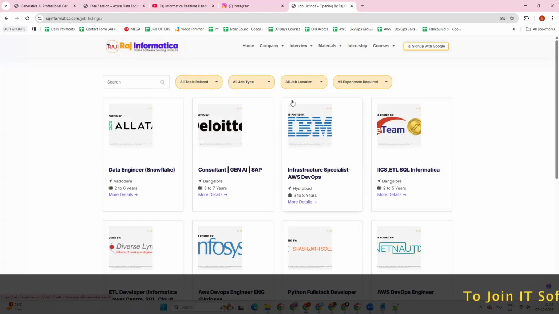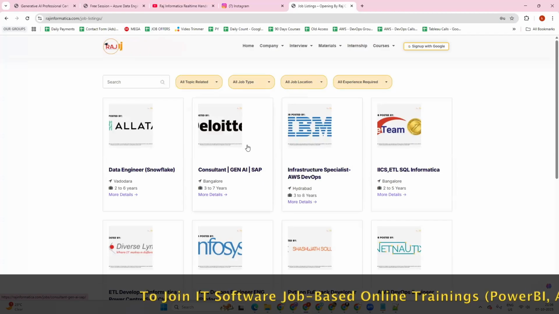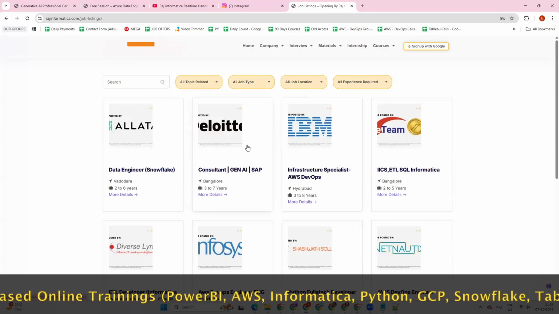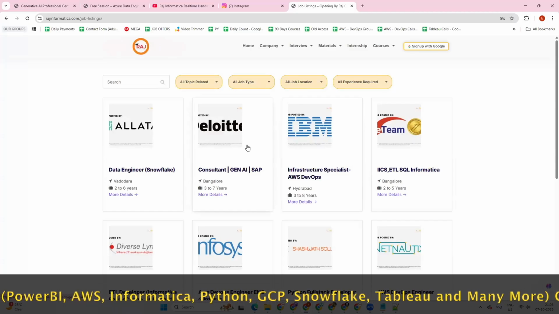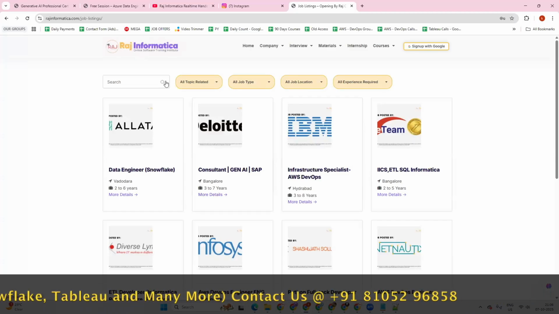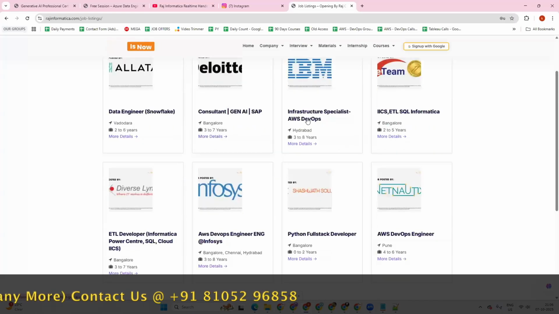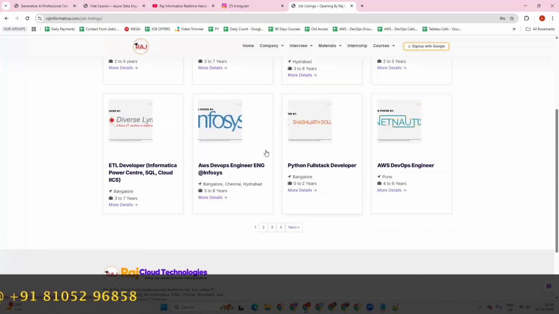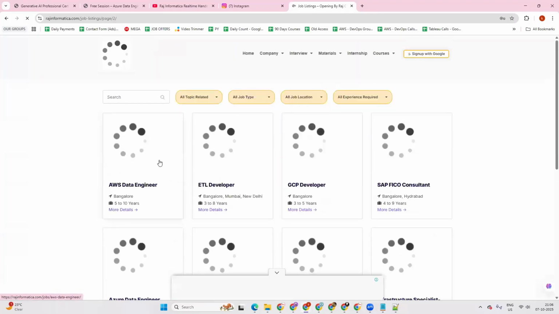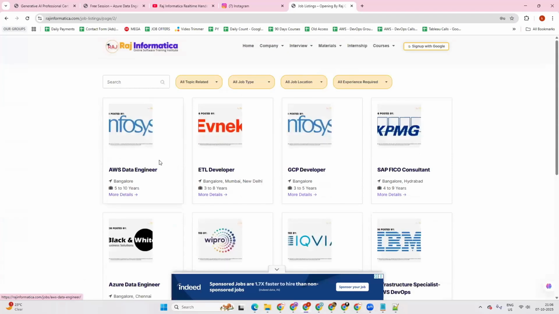It will take some time, but before your batch ends the portal will be online. Mostly within 10 days we are going to complete these things, and we are going to update you in the groups as well. So you can just visit our portal. This is from Ras Cloud Technologies, and these are the jobs posted on different platforms. A few jobs are referrals from our end, and a few jobs are from previous students who passed out from Ras Cloud Technologies in the last 4.5 years.